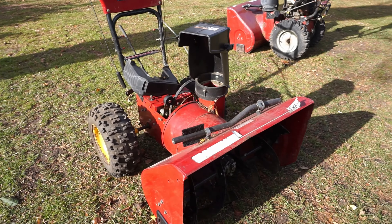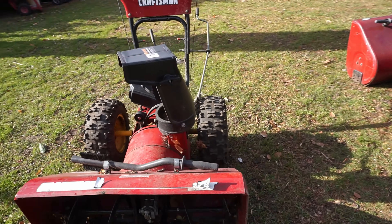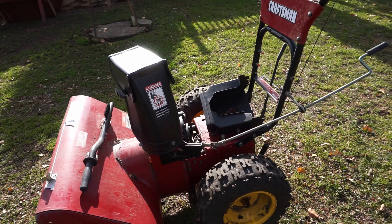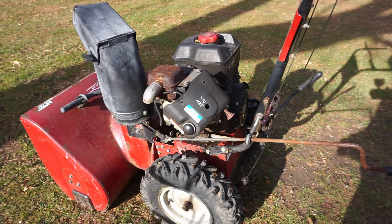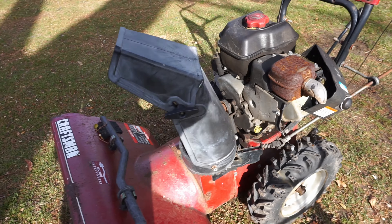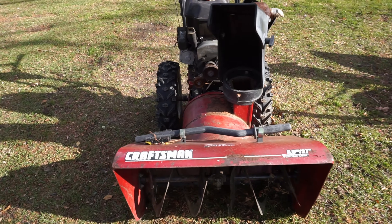Hey everyone, let's take a look at some of these machines I have laying around. I think maybe we can build one. This one was from last year and the motor was no good. I grew some different tires on it - I don't remember what happened, I don't think it had tires on it. But this is the same machine over here. It seems to be intact but it's just more rusty, so maybe it can yield some nice parts for us.